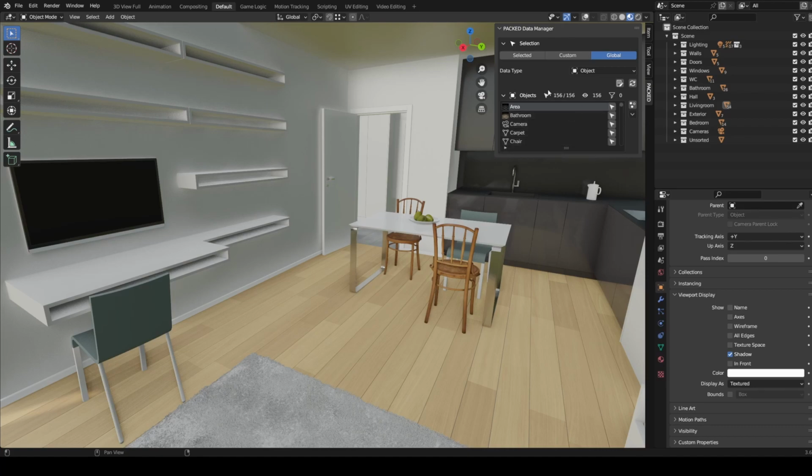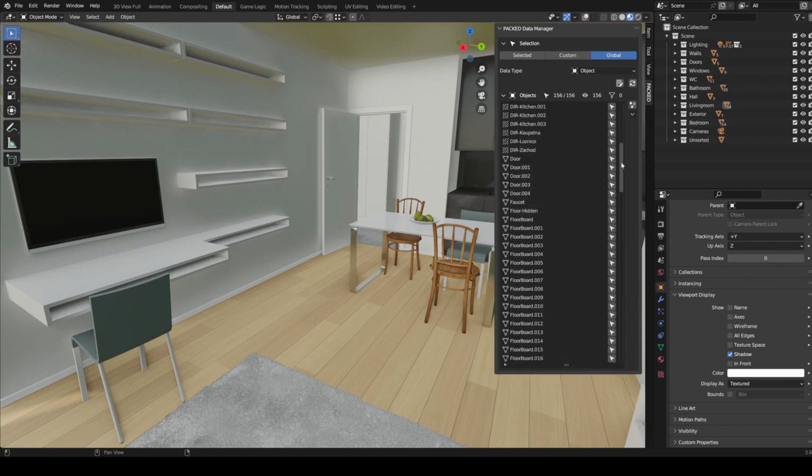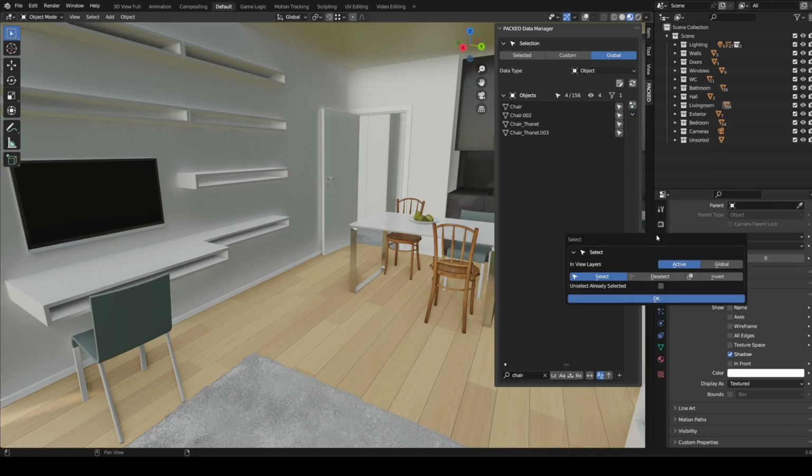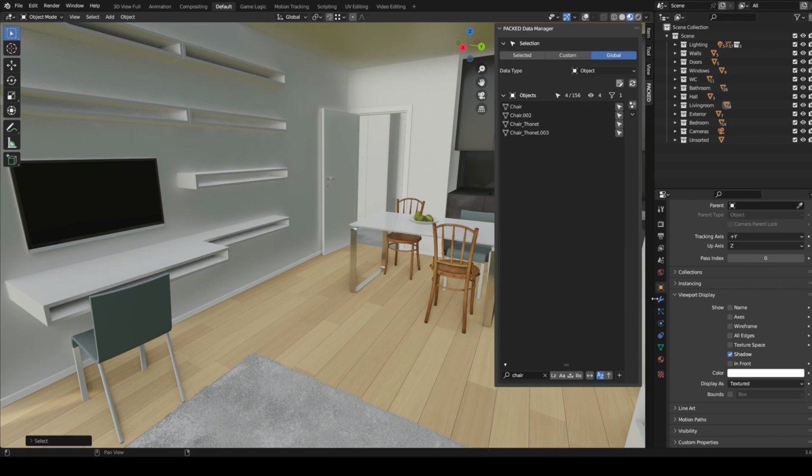We can see that there are 156 objects in our scene, and the list is huge. So we can filter this list by using one of the filters. We can expand the filter section by clicking this little arrow icon. This is an item name filter, which filters on the item's name that you can see here in the list. So let's try typing in chair, and we'll see that we have 4 objects in this blend scene whose names contain chair. Now we can select them in the 3D viewport, and it seems like nothing happened because we have the overlays off. We enable overlays, and we see that our chair objects were selected.